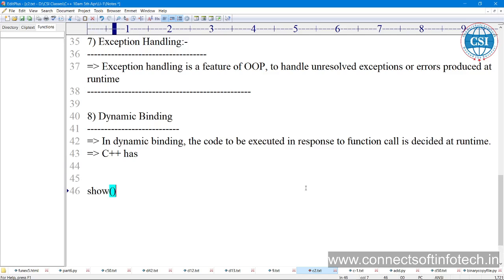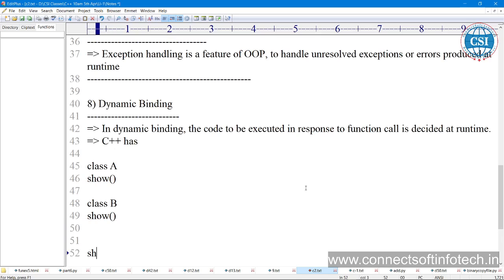Show is the name of a function which is available in the parent class, and the same function is available in a derived class, meaning the child class. Now we are calling this function show from the main function. So where to go, that is the question. So at runtime polymorphism it will decide where to go.